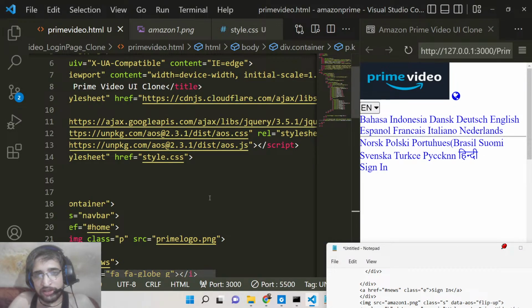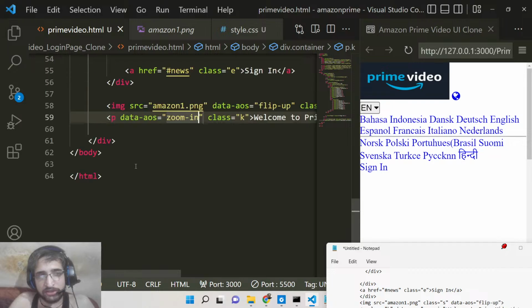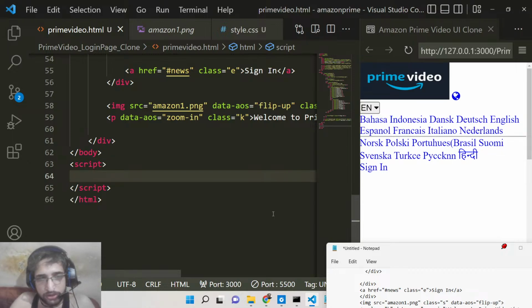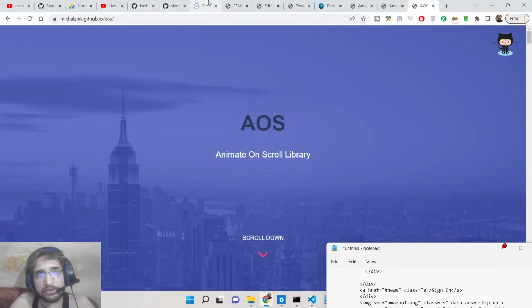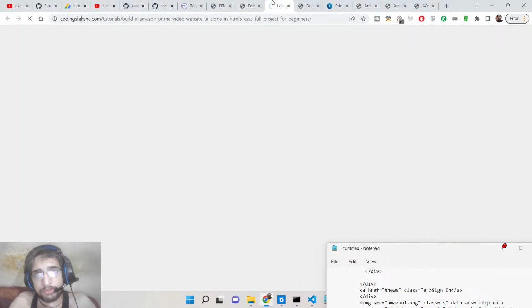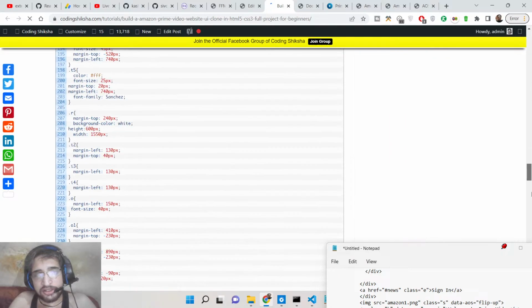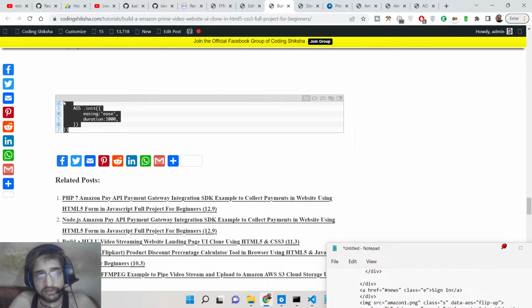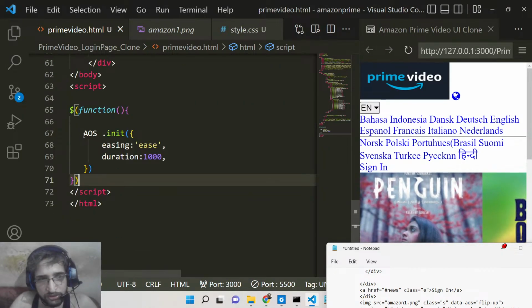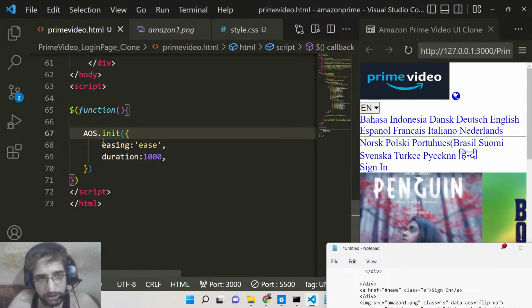Now to initialize this library, it's very simple. You just need to write a simple two-line JavaScript code here, inside your JavaScript. So inside my blog post, you will find this code. If you go to the blog post at the very last, you will see how to initialize this. So simply copy this and paste it. Basically inside this function, guys, you can see there is an initialize method here, and you just need to give it the easing method, which is ease, and the duration of the animation. So here we have put 1 second, because this is 1000 milliseconds.